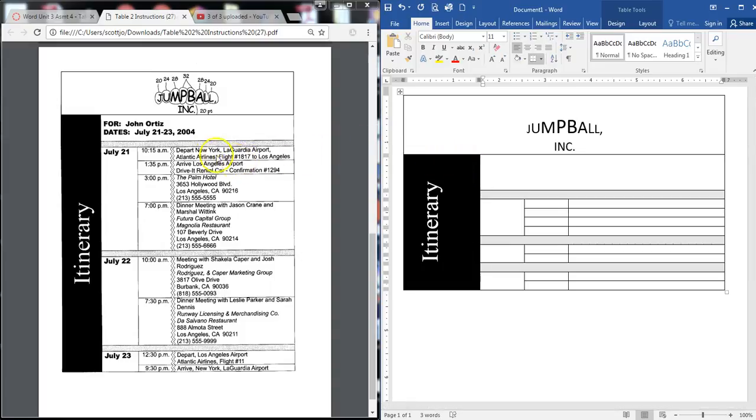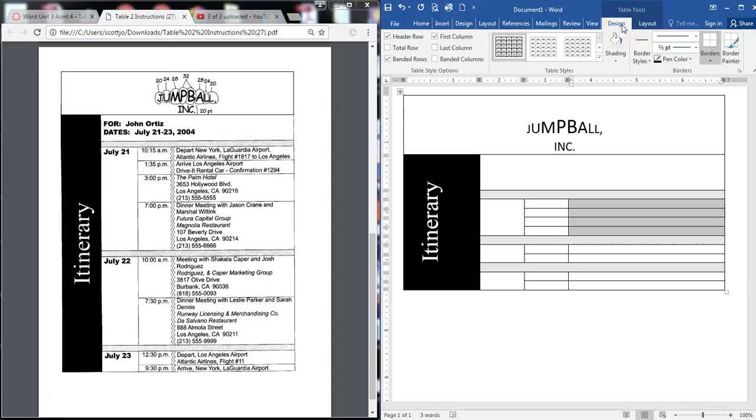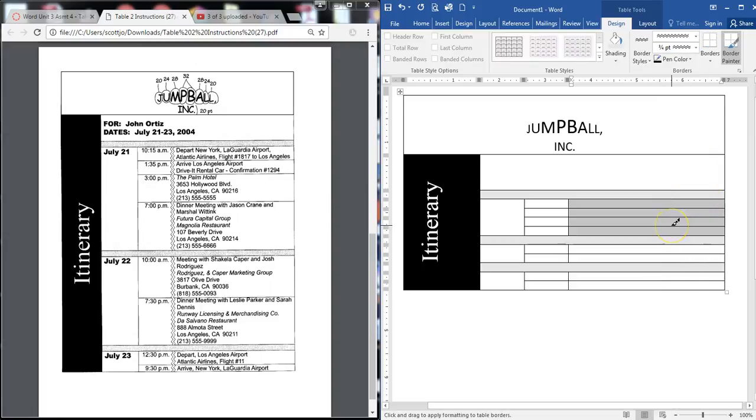Okay, and then now to apply this border, that's the double zigzag. We can't apply a border through merged cells. So we're going to select these 4 cells right here, these 4 rows, and I'm going to go to my Design tab. Here in the Borders group, first I'll select my border style, which I want this double zigzag.